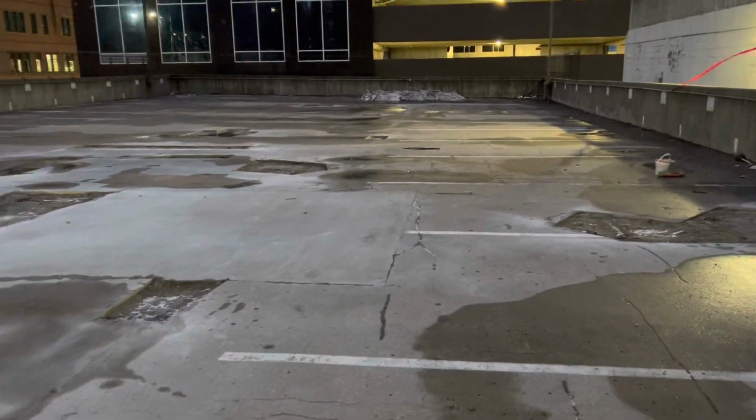We have a couple areas we're doing. This is probably the biggest stretch on the patchwork that we're doing up here on this part of the lot. We'll take a look here further down. If you bear with me just a minute while we walk over to the other part of the area.